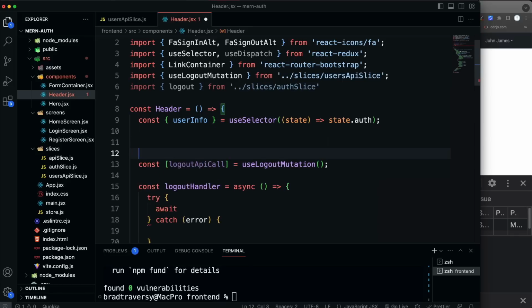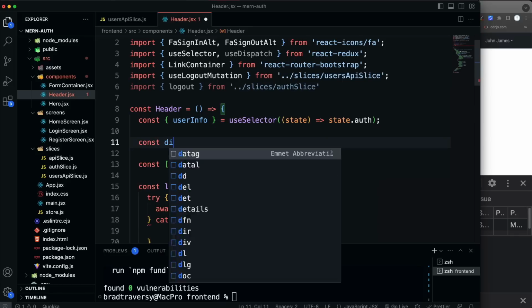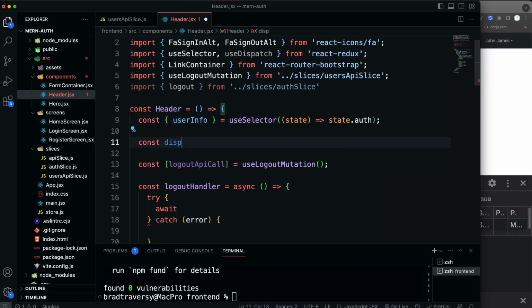All right, and then I also just need to initialize dispatch, because we do need to dispatch this logout. When we have a mutation or a query in an API slice, we don't need to use dispatch. We create it here. But when we just have a regular function where we're not making an asynchronous request, then we need to call dispatch around it. So we need to set that to use dispatch.